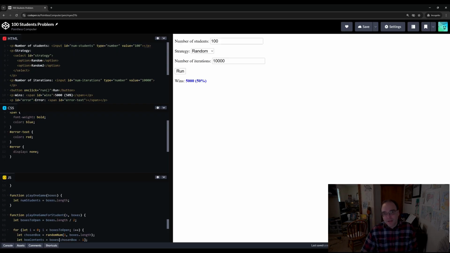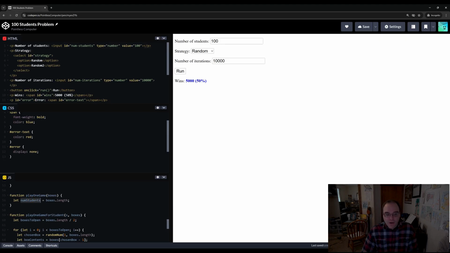Boxes.length normally says, how many boxes do I have? It's up to us as the designers of this game or the writers of the code to know that the number of students is the same as the number of boxes. It's a little awkward if we start using boxes.length directly where we mean number of students without calling it something like num students that is obviously the number of students. So again, this is just me reminding myself that no, the number of students is the number of boxes.